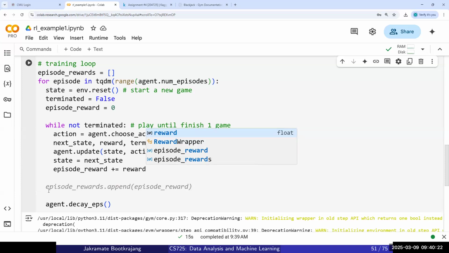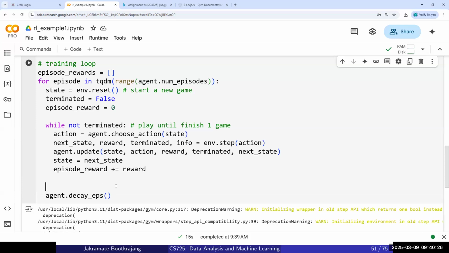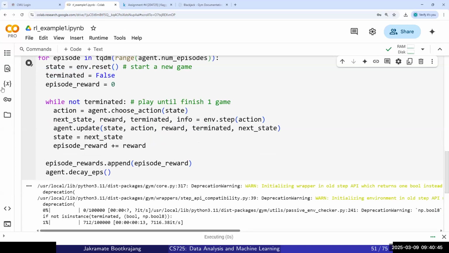After you finish a game, you append the reward to the list. So we have this variable that keeps track of the reward, and then we run again.